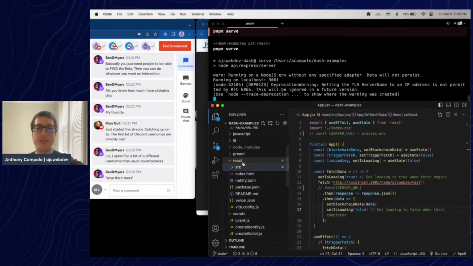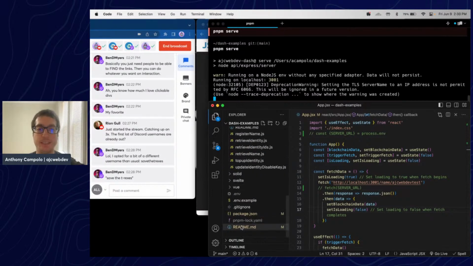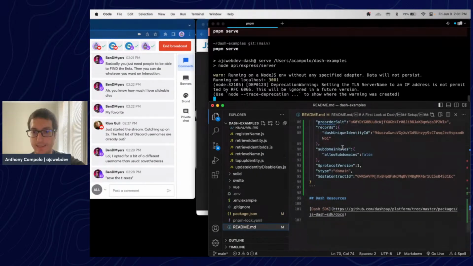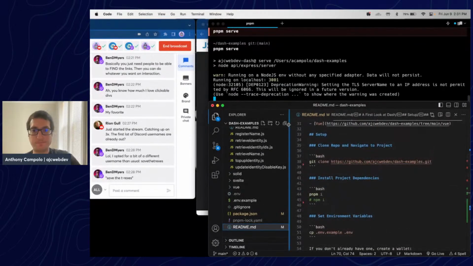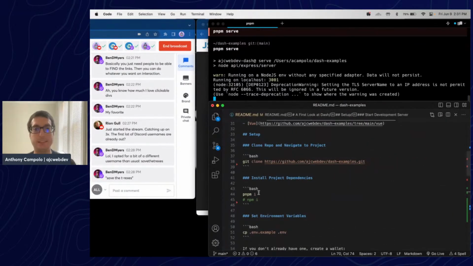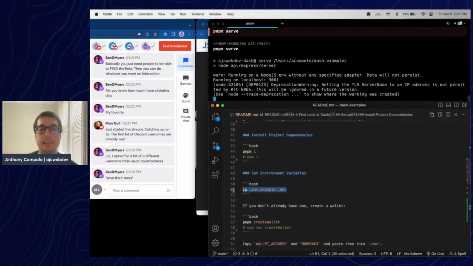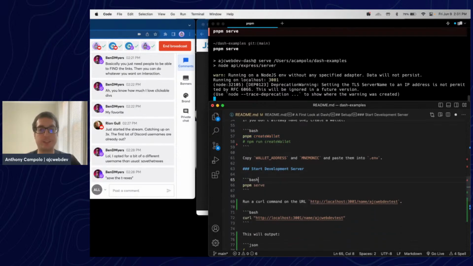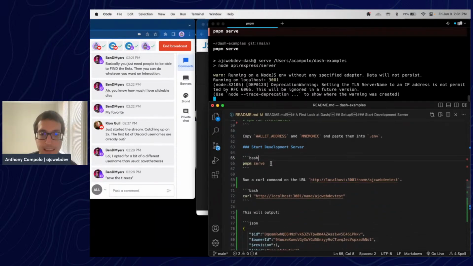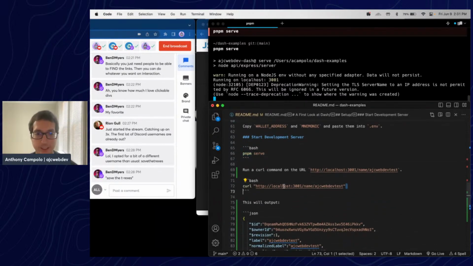Now, since we're going to be using the React example, we're done with this stuff. That's all the steps. The steps were: clone it, install dependencies, set up your .env file, create your wallet, serve your Express server, and then curl it. So at that point, any of the front ends are going to hit something like this.